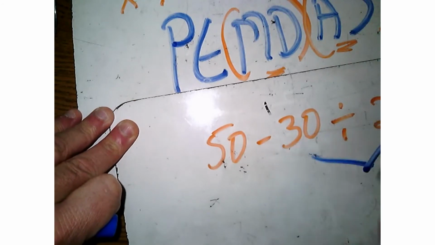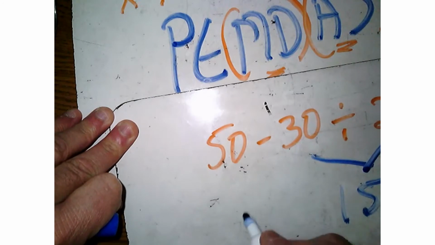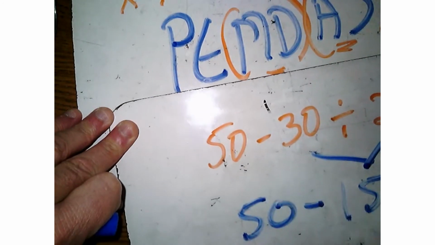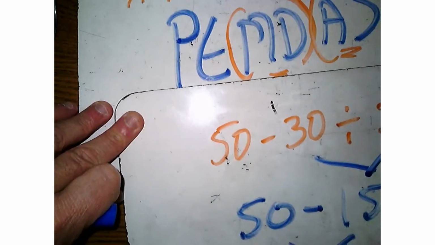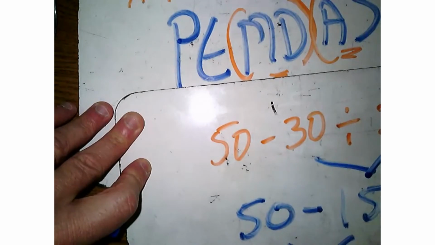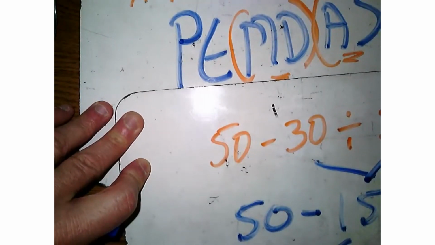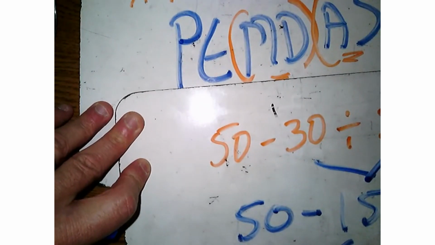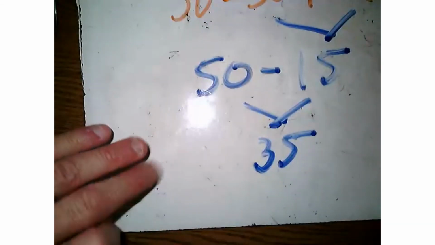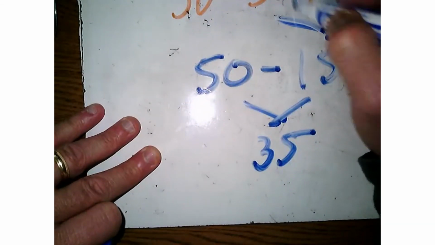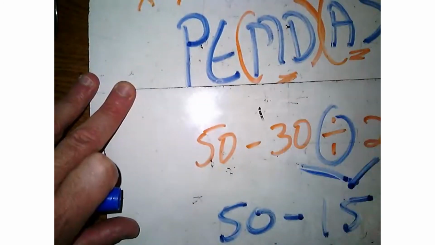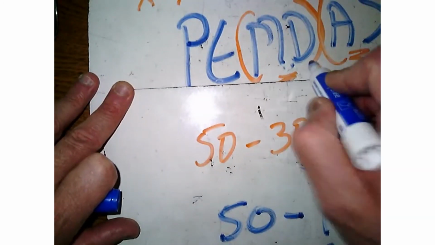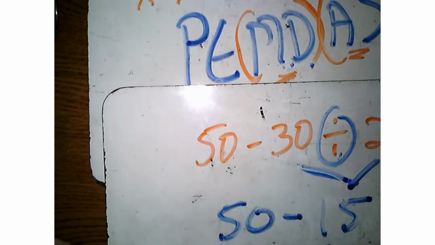So I would say 30 divided by 2 is 15. And 50 minus 15 is where I would head with this. See how it worked out the other way around? So we would get, 50 minus 10 is 40. We got 35. So not the other way, this way, even though the division came further along in your problem, PEMDAS told us that we divide first. That would be the correct order of operations.